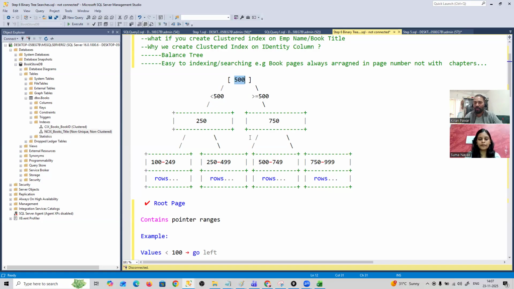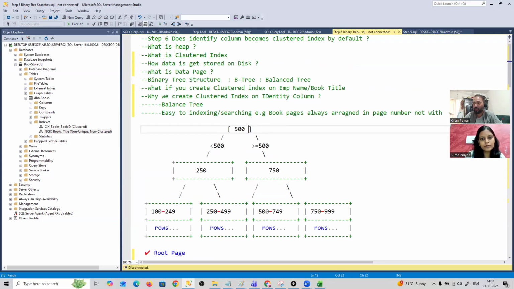But what if along with that you have some map? Let's say you have 1 lakh books, books 1 to 50,000 in the left section, and 50,000 to 1 lakh in the right section. Directly it will cut down your search by 50%, right? If I ask you to find the book at number 80,000, definitely you will go to the right. The same technique is used here. That's what we call the balanced tree, or a binary tree structure.